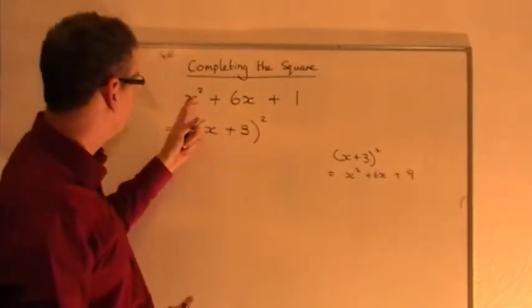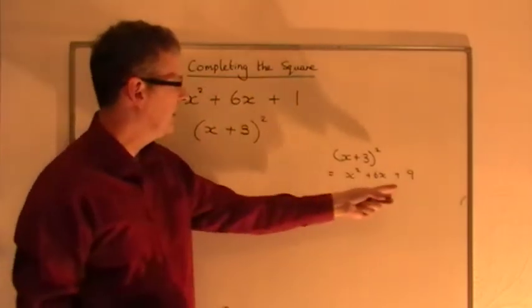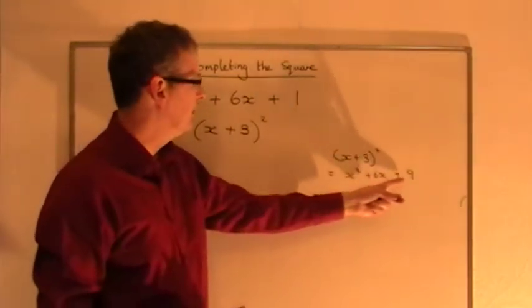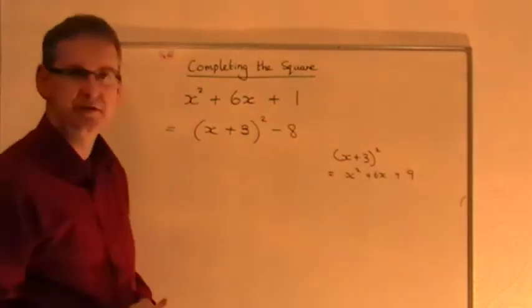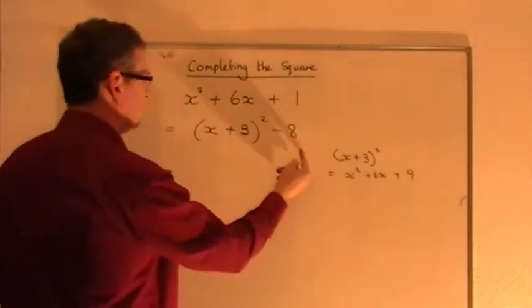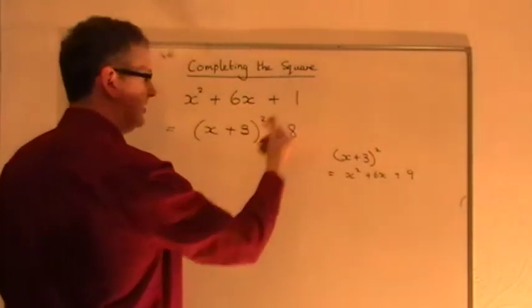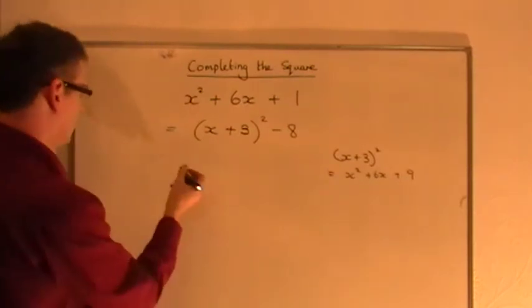But I don't want that, I want x squared plus 6x plus 1. Well, quite obviously, to change plus 9 into plus 1, you need to subtract 8. So therefore that expression there is now exactly the same as that expression there. Okay, that was the first one. Let me do another one with you.